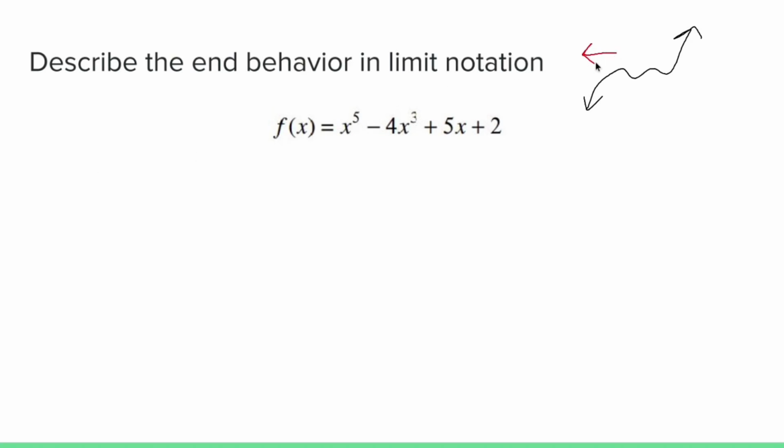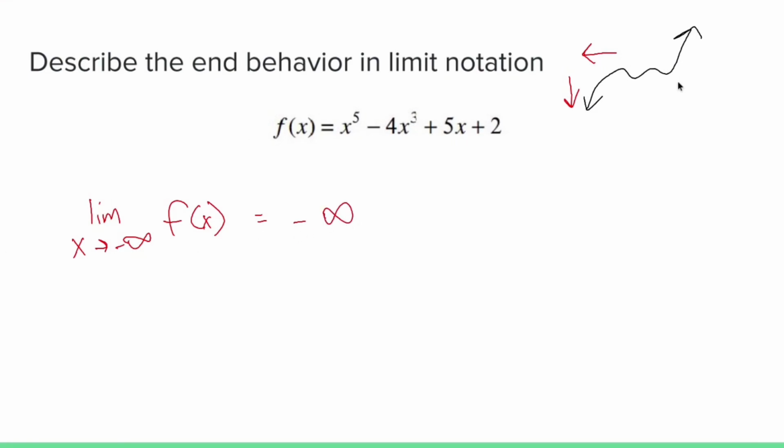As I move to the left, we write that out as the limit as x approaches negative infinity. As x goes to the left is the limit as x approaches negative infinity. Okay, now my function is called f of x. As I move to the left, my graph is going downward. So as I move to the left, my function is also going to negative infinity. So the limit as x approaches negative infinity of f of x is also negative infinity.